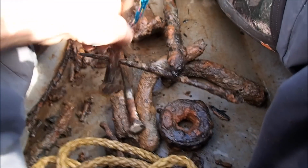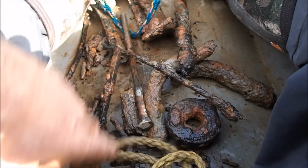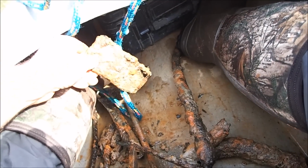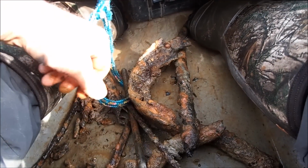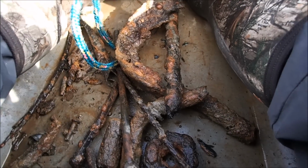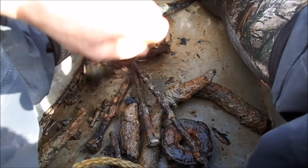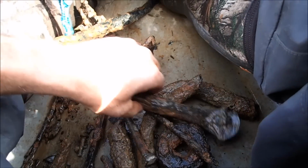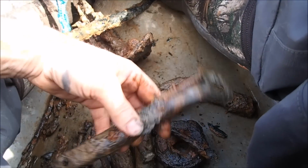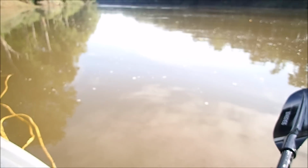Nothing really old. Well, these could be old, these old square spikes right here. But mostly some more modern stuff. I think that's brake calipers probably. From where people fish, they'll tie their lines on there for weights for catfishing and stuff like that, I guess. But yeah, nothing really great. But we never know. That's a handle off of some type of pot or kettle or something like that. Coffee kettle. All right. Let's see what we can find.